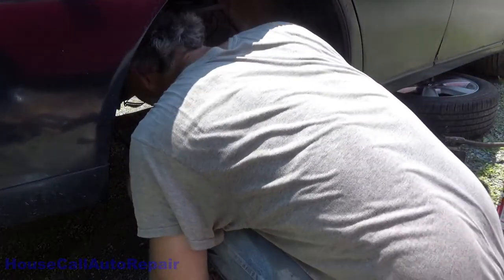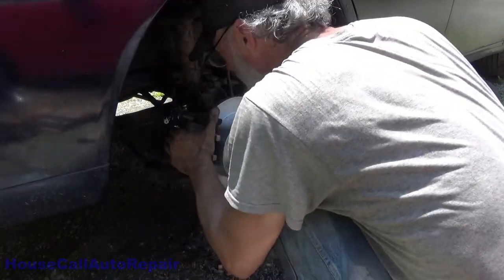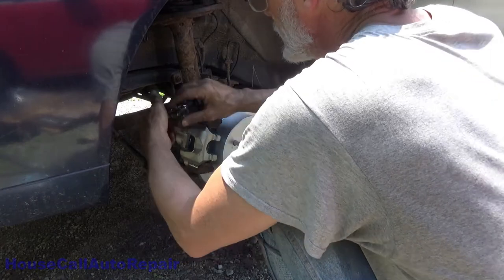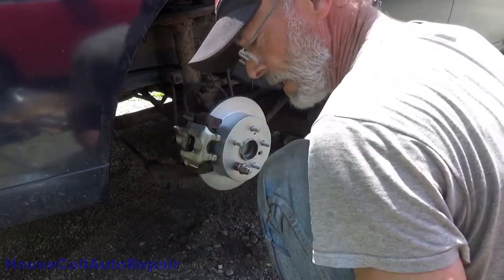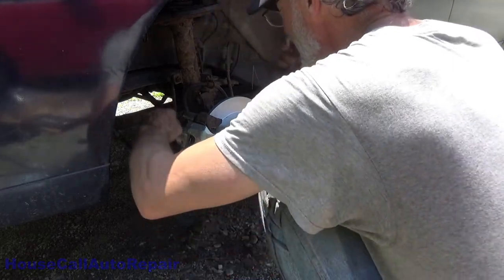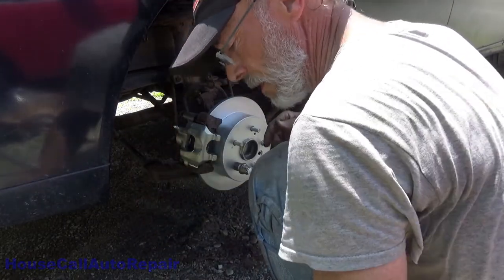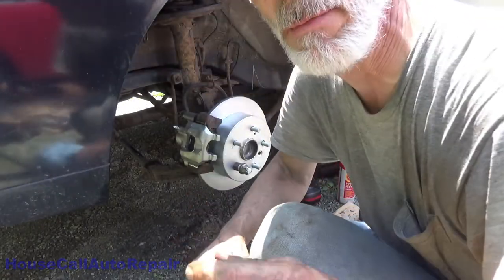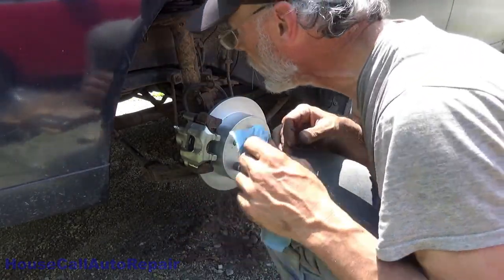Alright, now that's tight. That moves. And go ahead and release the pincher, the hose clamp. Got that open, and we're just gonna wait for gravity to do its thing. In the meantime, make sure your master cylinder is full.